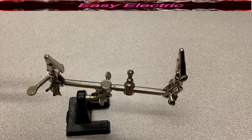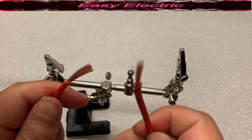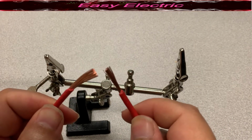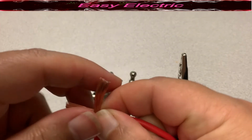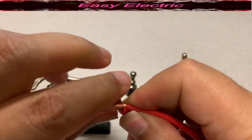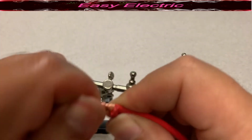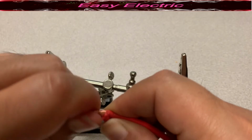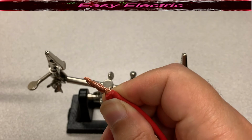In this video we will learn about the popular solder connection methods, and we start with the first method, which is the pigtail or rat tail splice. In this method, you simply twist two wires together. As you can see here, I just twist these two wires together and make sure there is no sharp edge.